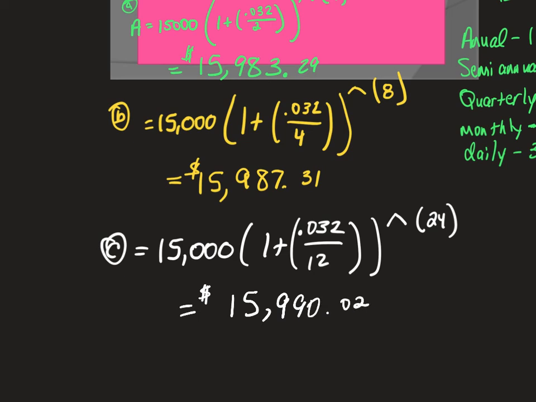Now, a couple things I want to bring to your attention. Guys, we're talking about money, so I shouldn't have to tell you to round to 2 decimal places. Don't answer a question like this with a long decimal. I'm going to take points off for that. You're talking about money, so round to cents, dollars and cents.